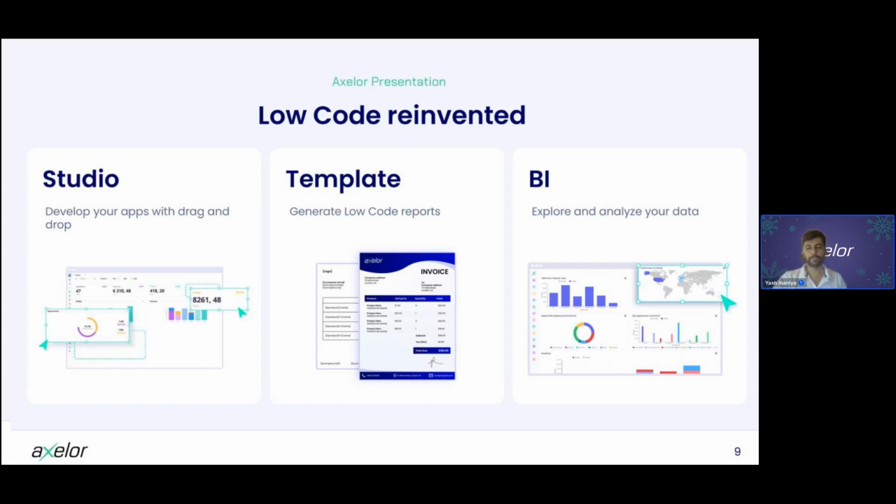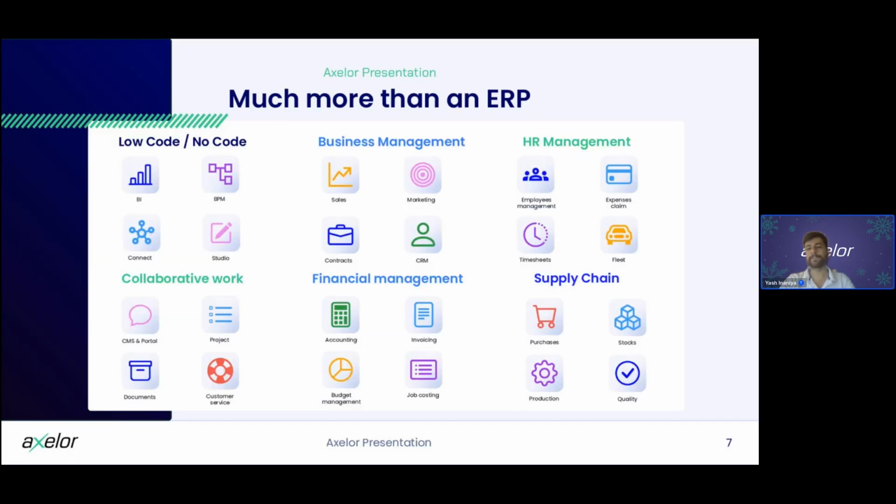Now, talking about the application suite itself. So as I talked about the various low-code platforms, Studio, Template, BI, these modules help a user to use the ERP and also have the advanced functionality of getting the output from the data that is being input. We have recently the AI module also, which helps you to automate certain things, have the OCR capability, and very soon it is going to be allowing you a lot of automation in various applications also.